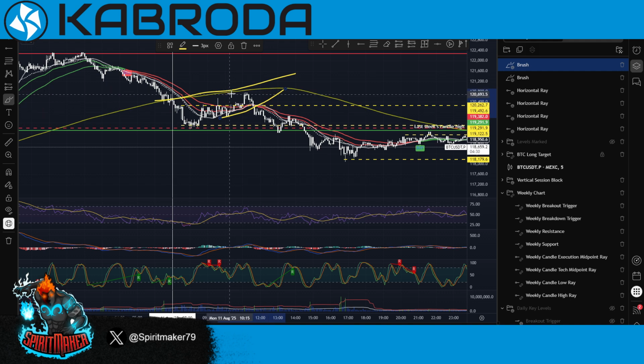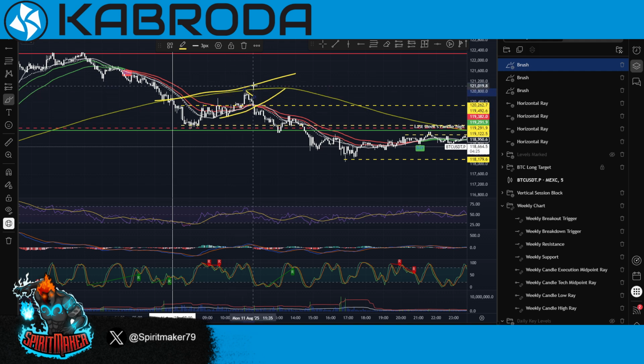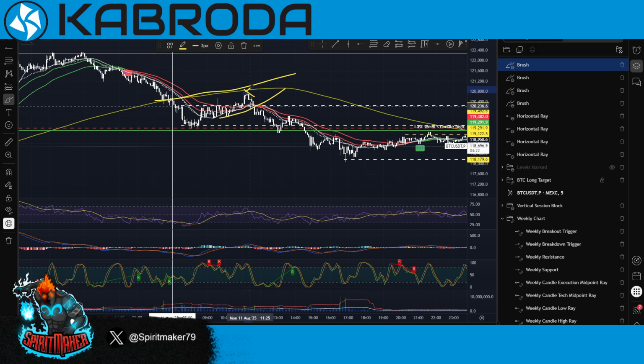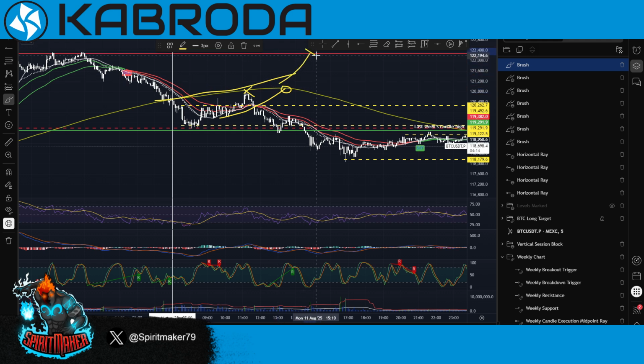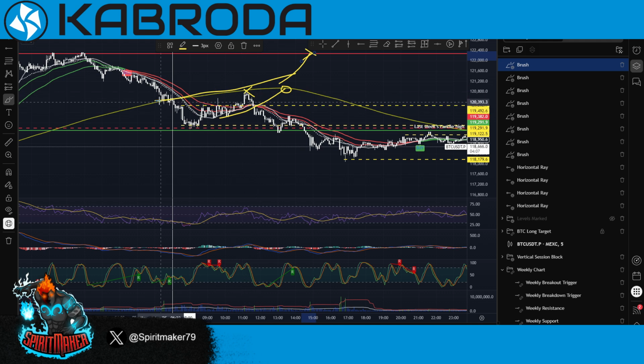What I'd be watching for is I need to see this get back above this 200 right here, and then I need to see this 21 push up, just like I have this line already drawn, and it needs to break through with price action to say we're going to go on up and take out this area. When it's in between the two, to me, you're kind of 50-50. This could be bullish or bearish, and then you're really watching the trend. What is the trend in the market?